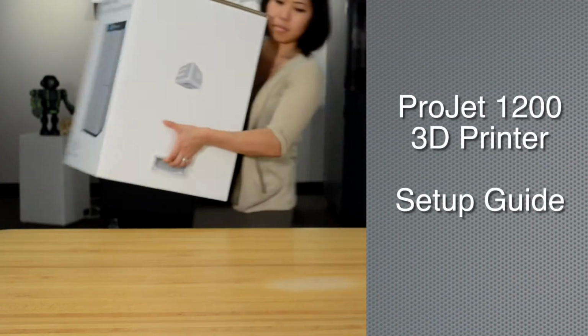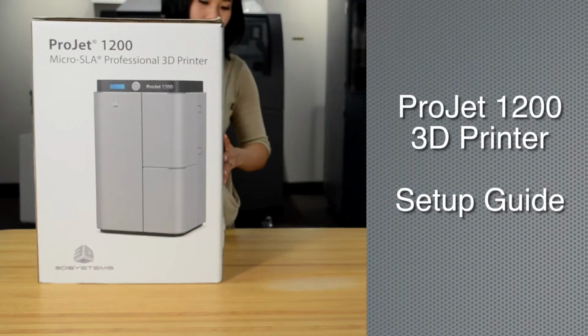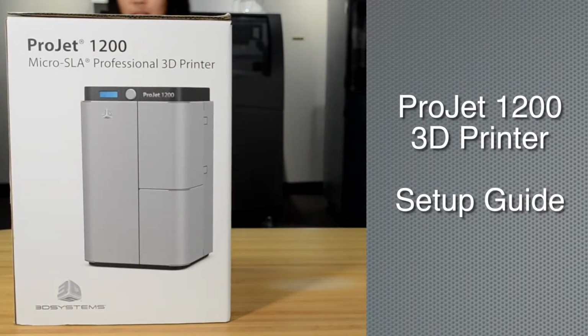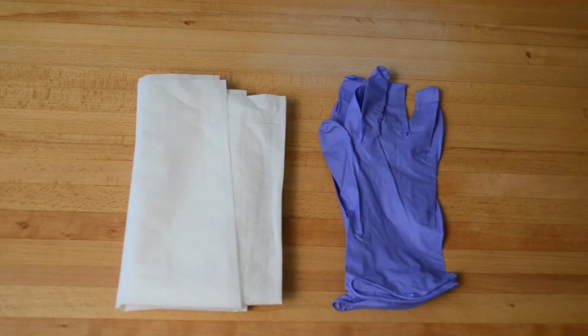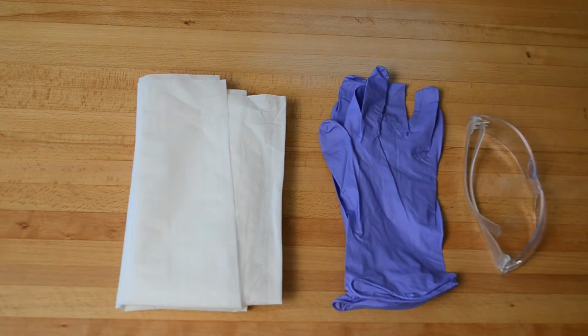You've received your ProJet 1200 Micro SLA 3D printer. Now follow these instructions carefully to ensure a perfect setup the first time out. Before you start your setup, you'll need a few things to go with your ProJet 1200 printer: lint-free paper towels, a pair of nitrile protective gloves, and safety glasses.